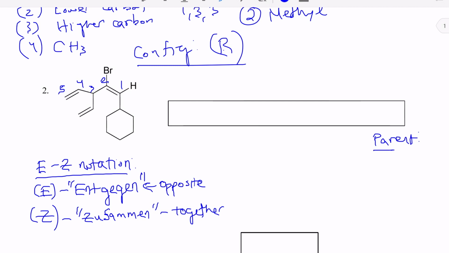To get the name of this, we have two possible choices. The first way we can name our parent chain, well, before that, we should recognize that there are two double bonds here. So this would give us a diene, or two double bonds within our main chain, within our parent chain. So the first thing we have to realize is that it's a diene. But the second thing to realize is that it has 5 carbons. That main chain is composed of 5 carbons.